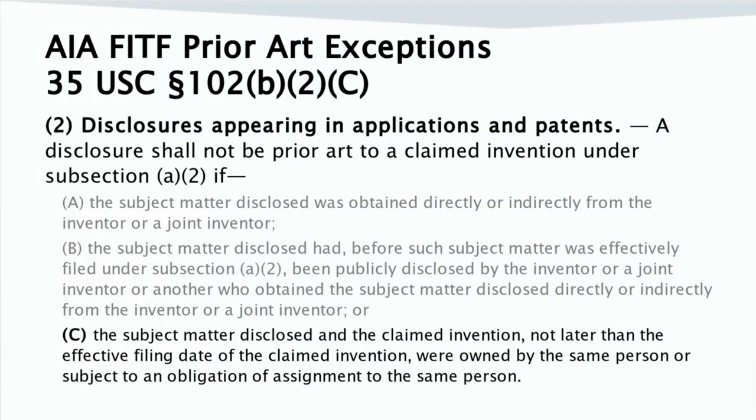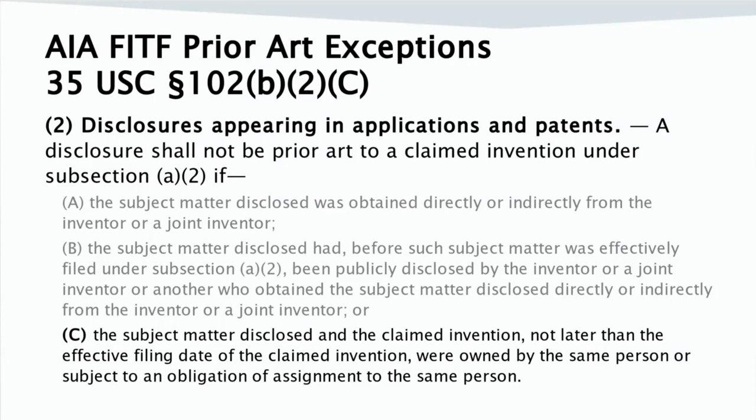The 102(b)(2)(C) exception does not apply to a U.S. patent document disclosure available as prior art under AIA 35 U.S.C. 102(a)(1) as well as 102(a)(2). In other words, if the issue date or publication date of a U.S. patent document is before the effective filing date of the claimed invention, the 102(b)(2)(C) exception is ineffective.